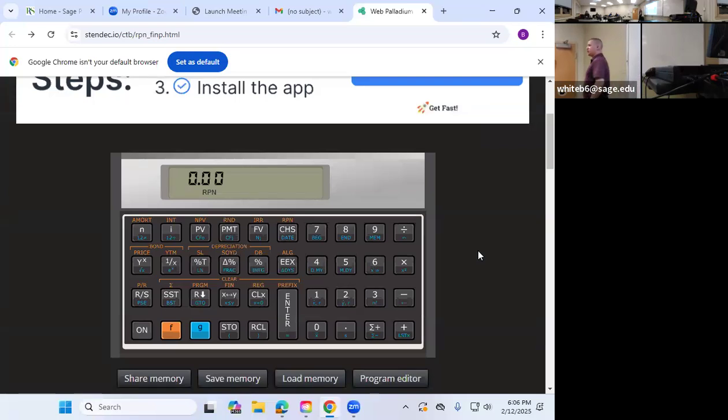CHS, change sign, or change symbol, whatever works for you to remember. This takes a number that's positive and makes it a negative. Such as if I'm making a payment, and I brought cash to actually do this, for example. I have a $20 bill. I'm paying my note at a bank. I take this $20 and give it to the bank teller. It's gone. Is that a positive number? It left my wallet. A payment is a negative number. It left my bank account and goes to someone else. So always think of that.